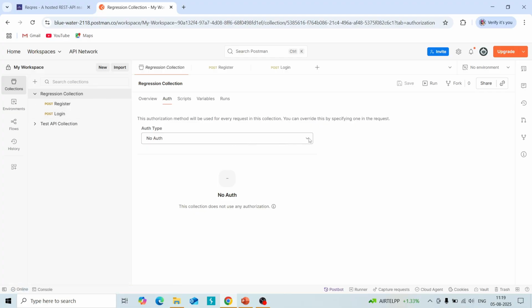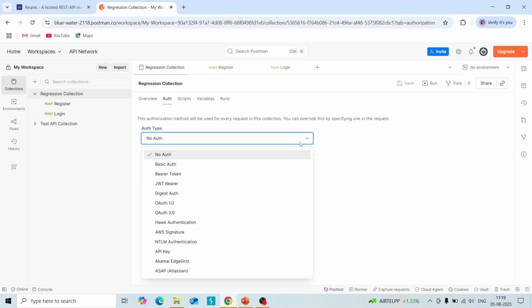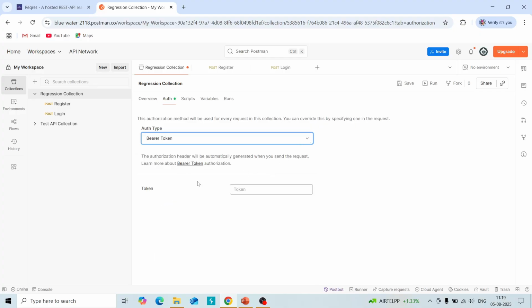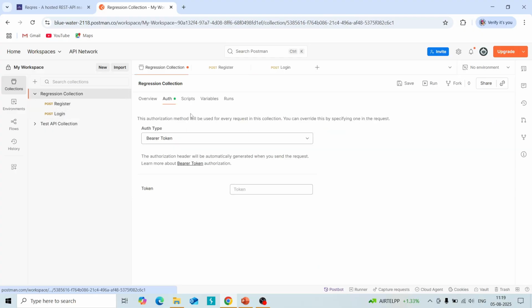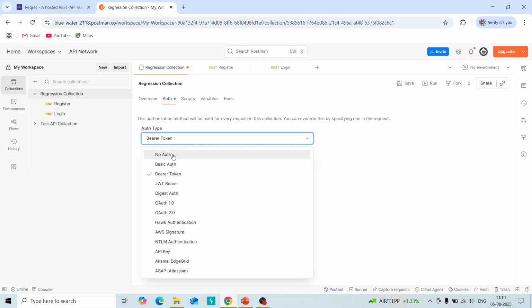If your API has a bearer token, you can define it here, so there's no need to define it on each request within the collection. So we can define the bearer token here, and it will be applicable to both requests, register and login. Now this API has no authorization, so I'm choosing no auth.